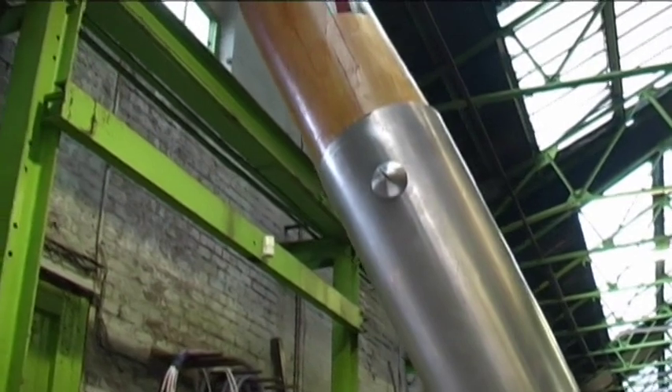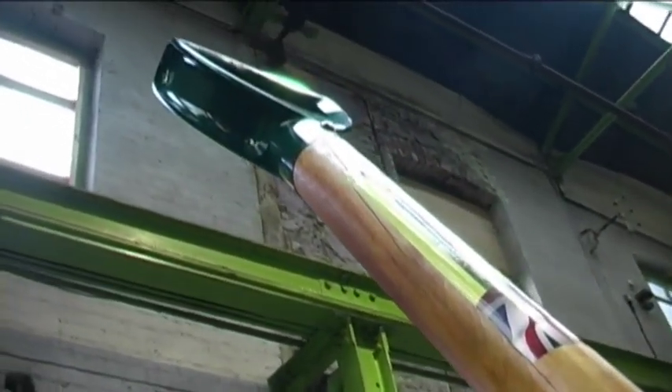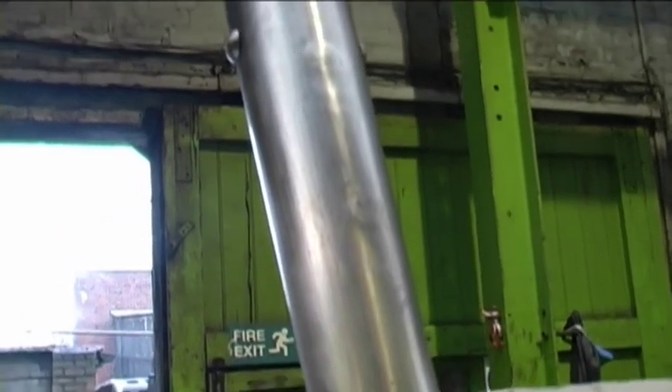We've probably got a lifespan of two or three years and at the end of it we'll retire it and probably put it in the Wigan Shopping Centre if they'll have it. We applied to the Guinness Book of Records and have had it confirmed that the spade is the largest, at a measurement of 3.6 metres high. We did this in order to celebrate the life and the durability of this factory. The spade will be featured on the gardening page of The Sun as well as travelling around the country, so keep an eye out for it.